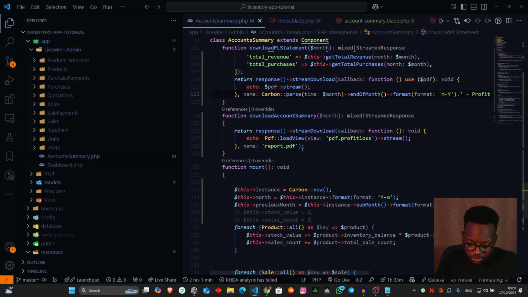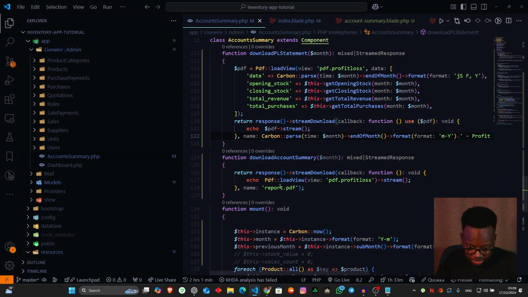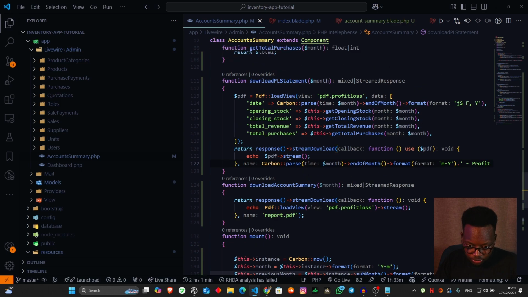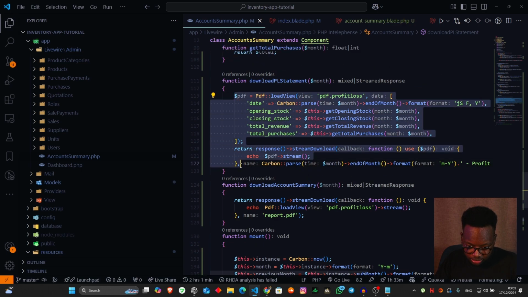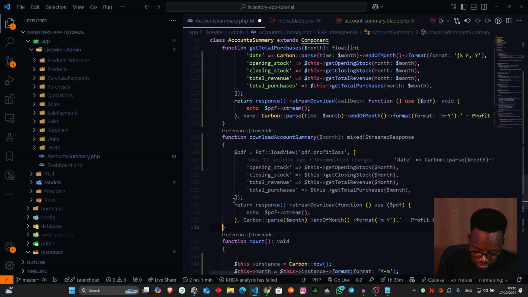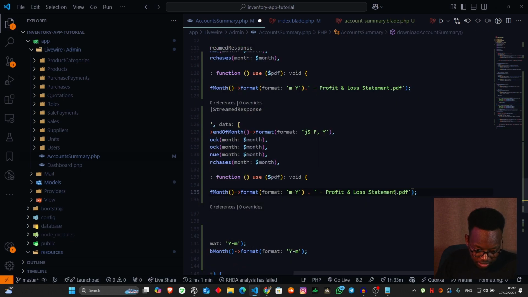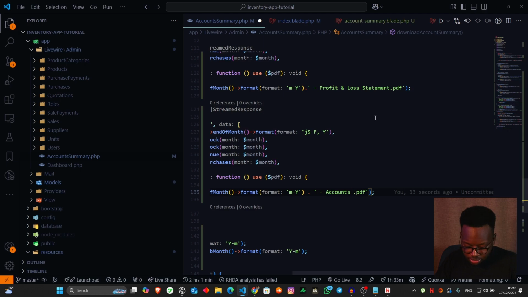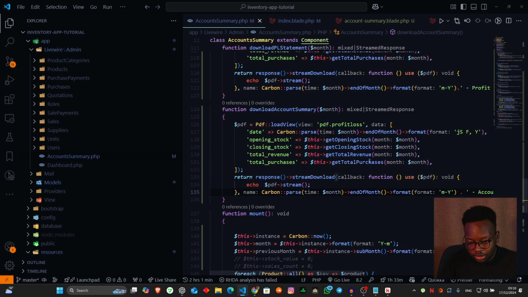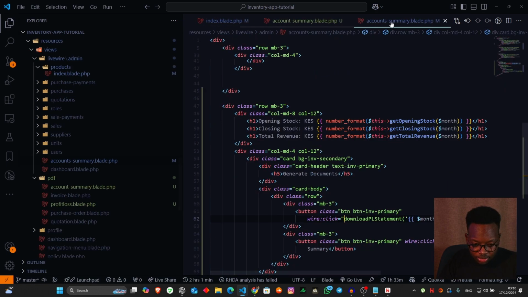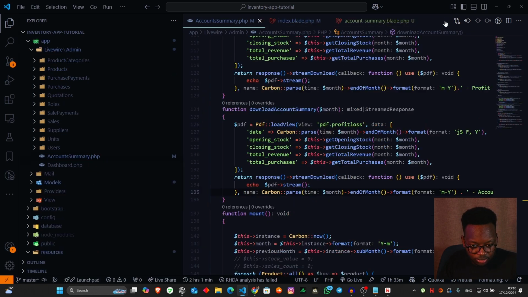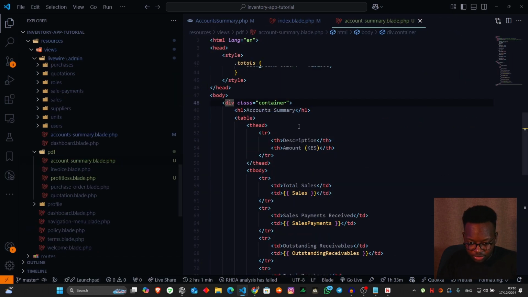And then we'll go ahead and do the same thing for the account summary. The account summary will run it exactly the same way. So we have our PDF over here being run like that. So I'll just come in here and paste it here. Yeah, here we have the account summary. And I don't know why HUD has just decided to restart like that. So we'll have account summary statement. Yeah, and these we'll customize just a bit later. Actually, in fact, we will have to do account summary. We'll close this account summary over here.